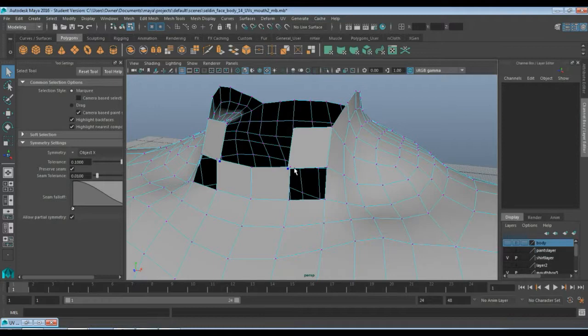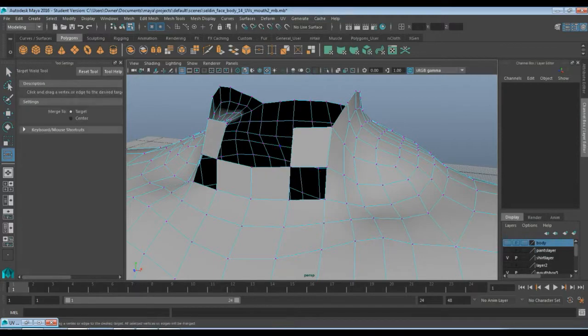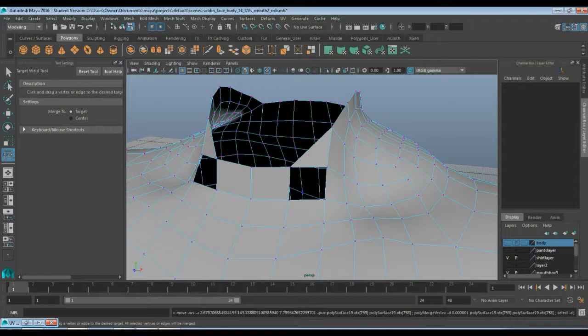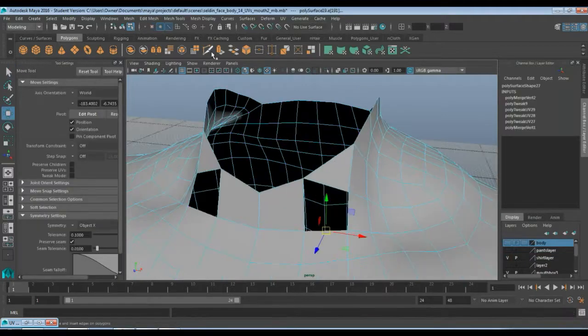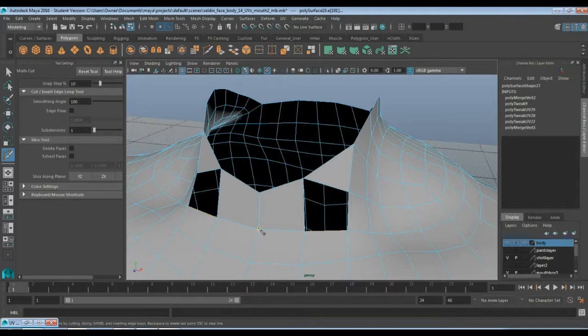So this, I need to adjust the vertices. I'm going to take the vertex of this point. Now, I do get a triangle, but I'm going to make it a quad, and I'll show you how. I'm going to go ahead and cut this from here to here.